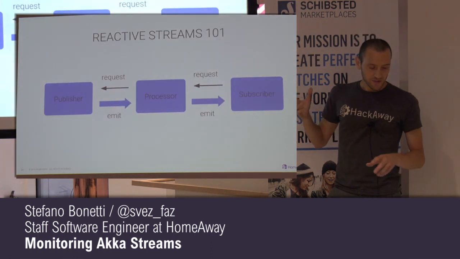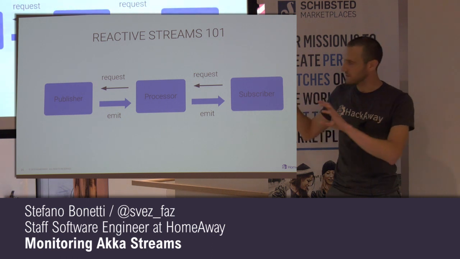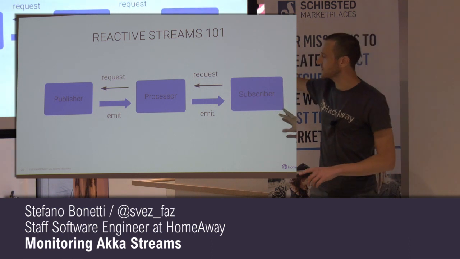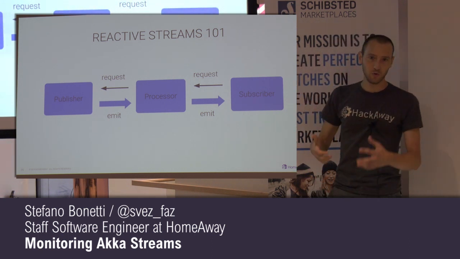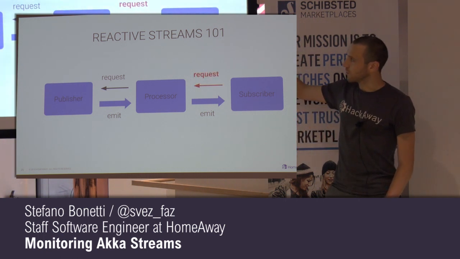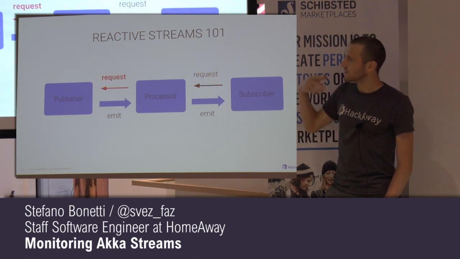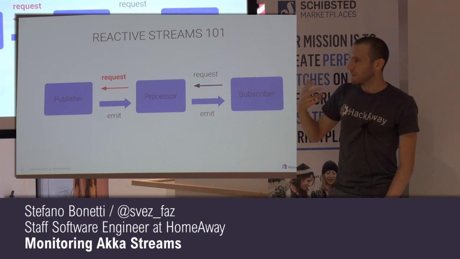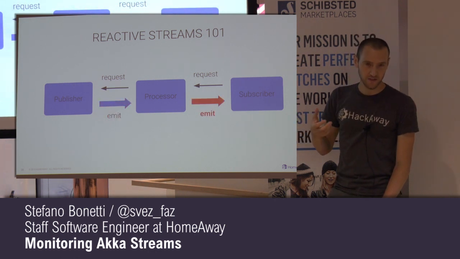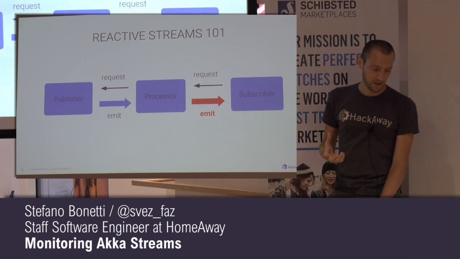So let's stop for a sec and recap how Reactive Streams work, just for 30 seconds here. The key thought is that it's this guy, the subscriber, or a sink, or a consumer, whatever you want to call it, that signals request for elements. Now I'm able to process something. Please send me more, right? And this gets propagated upstream until a publisher is able to emit something, which is then again propagated downstream. So this is how Reactive Streams work, and this is how we preserve the safety of the whole pipeline, just by consuming whatever we can process.